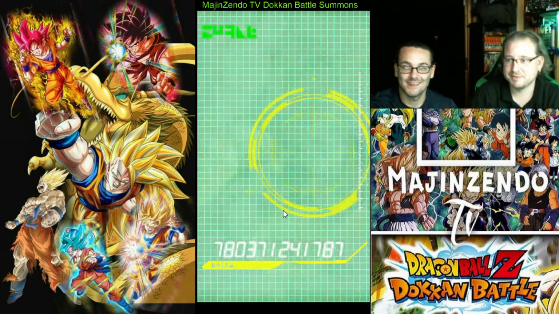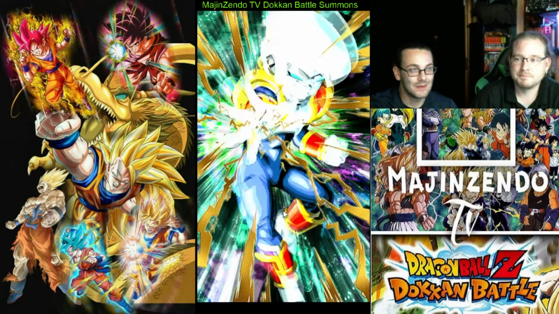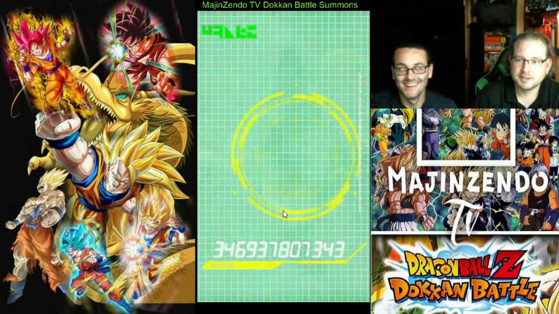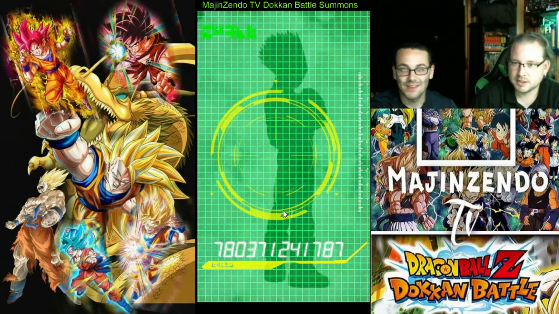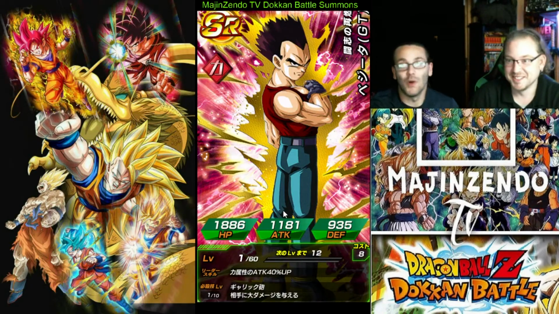Dodge Arobi. Baby. Baby, why? The wrong Vegeta. But at least you're GT characters now. Yay!